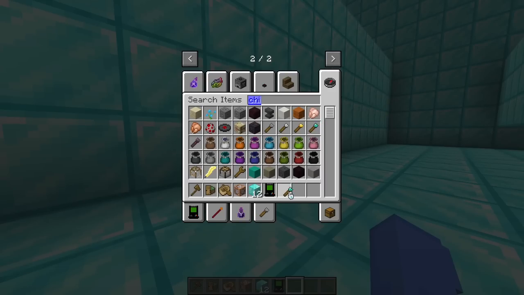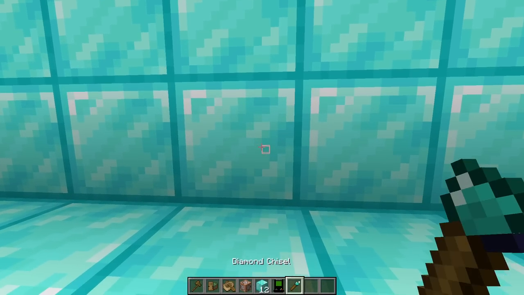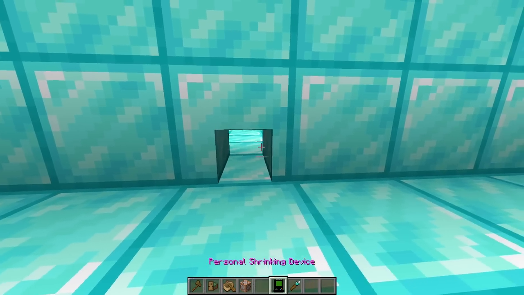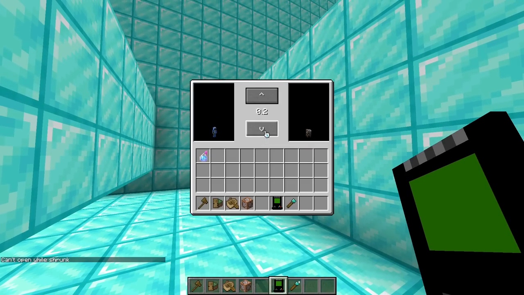And now for our next wall, if I go ahead and grab this diamond chisel and then make it a little bit bigger, I can actually go ahead and start making a hole in the wall. And there we go. Now we have a nice little tunnel where we're gonna have to go even smaller.